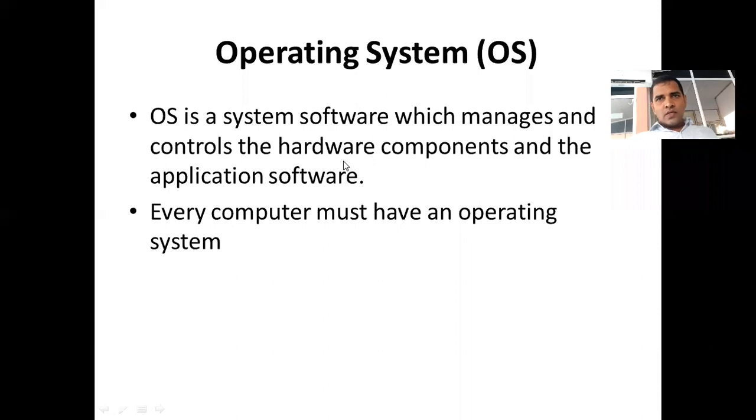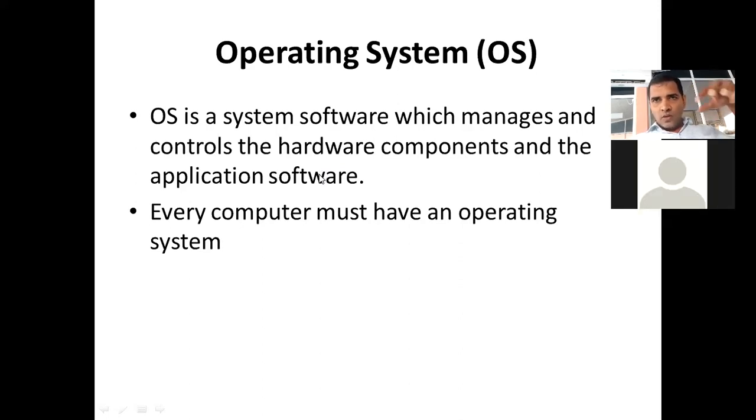Then we started the title operating system. When it comes to the definition for operating system, I told you to remember 2 things: operating system manages or controls hardware components as well as your application software, right? Because you need to control your application software. As I mentioned earlier, there may be many application software. They may work at the same time. So definitely there is a coordination point. That point must be operating system, right? And also remember, any computer must have at least one operating system, right?